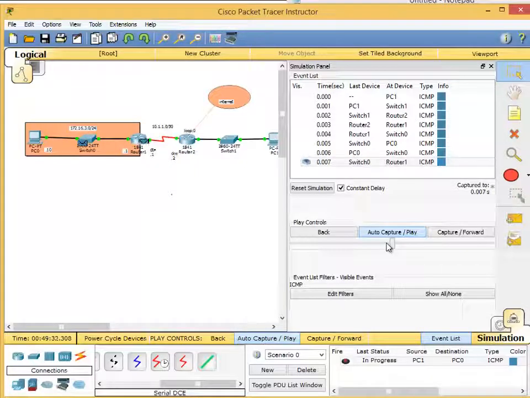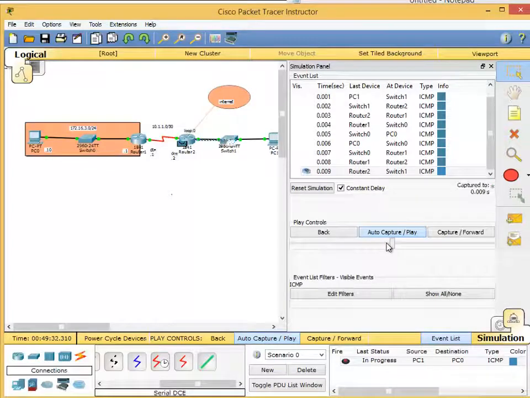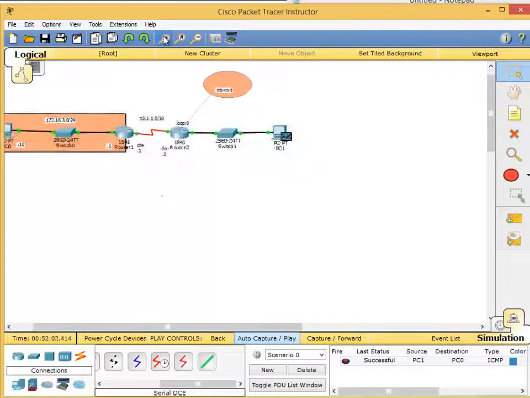And now the router looks at the routing table and sees that there is a default static route. So it says, okay, I'm going to send it to my ISP. And the ISP is going to send it towards the router on the right. So this communication is successful. We saw how we created two different kinds of static routes.